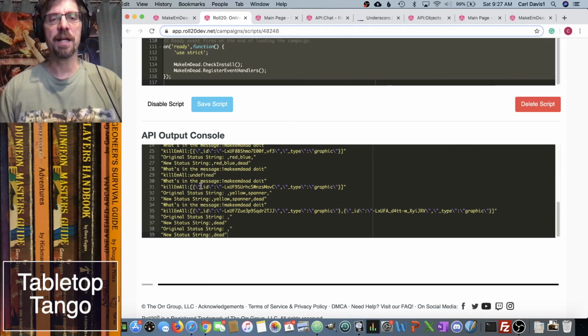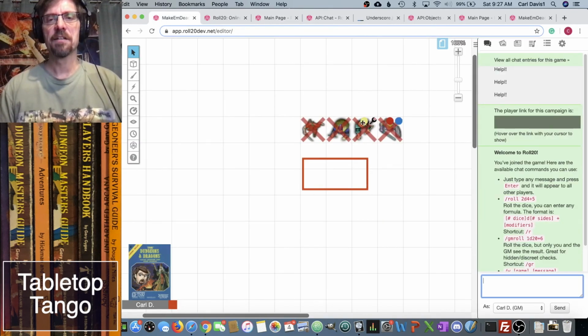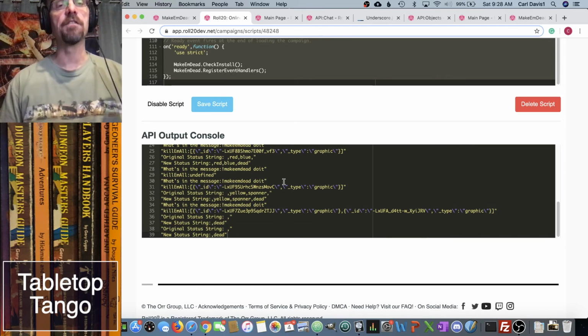Now that previous one, when we already had things selected, that one had a yellow status. Oh, sorry, getting confused. When we looked at that one, we already had the yellow spanner, and they were dead. And then when we ran it, you can see that we added the dead, that previous one. But it was one graphic that was selected. Here was one where we selected none, and it didn't do anything, and it didn't crash, and it worked perfectly fine.